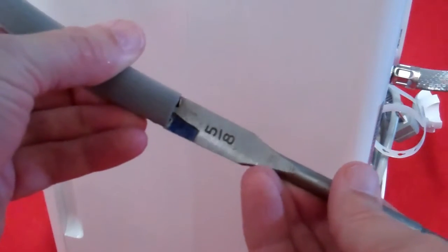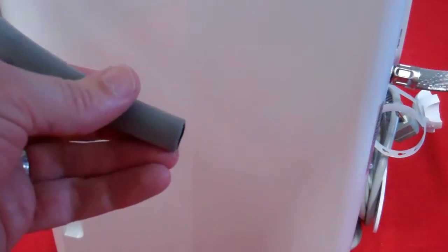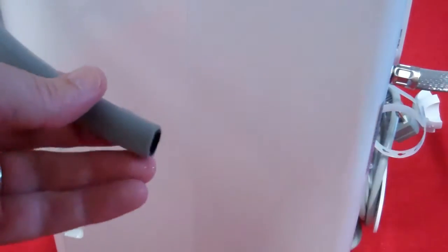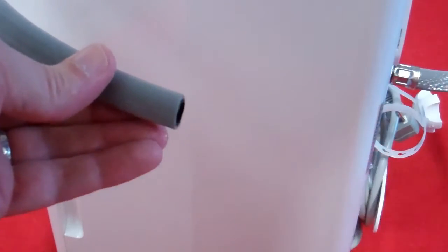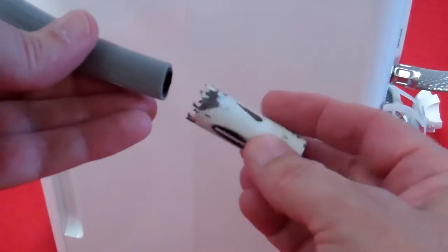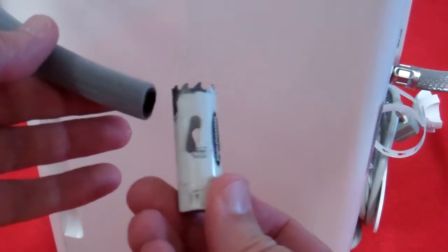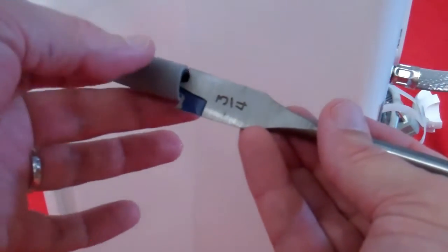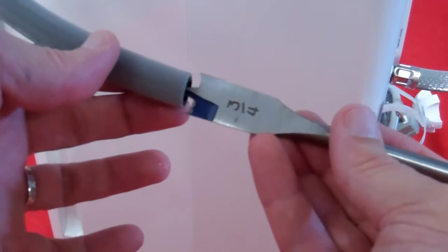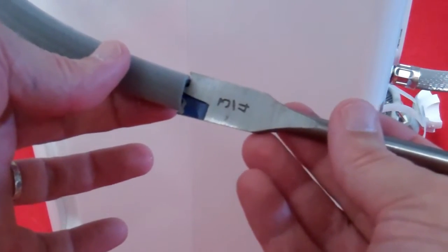And I'm pretty sure it would probably fit if I compressed there, but it'd be tight to get through. I am certain it would go through a 3/4 inch hole, however. Because these Forstner bits and the hole saws that I have at this 3/4 and 5/8 size are pretty much kind of one-time use, it's hard to make them bigger. So I am just going to go with 3/4 inch, and I'll probably have to put a little bit of plumber's putty or foam or caulking or something to seal around the outside of this thing, but at least it'll go through the holes nice and easily.